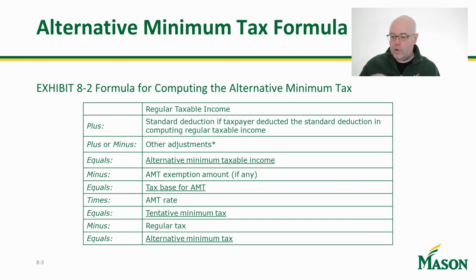If you go under standard deduction, you're going to get the standard deduction in AMT also. Where you're going to run into some problems is that there are certain deductions that are not allowed for AMT. The biggest one that I know of is state and local taxes. If you have a deduction for state and local taxes, they're going to back it out.